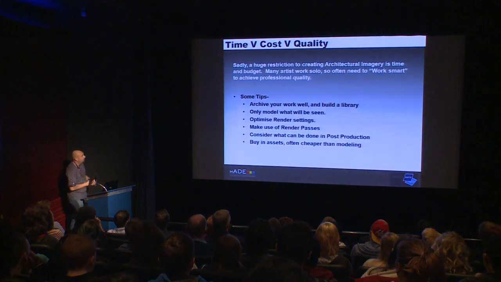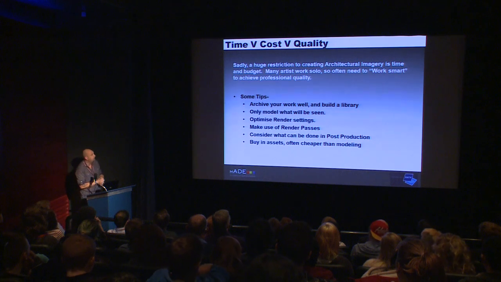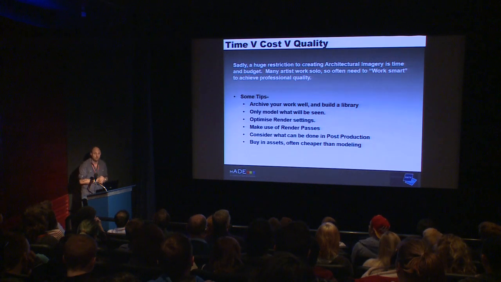And time versus cost versus quality. Unfortunately, one big drawback of working as an image visualizer, especially for architectural stuff, is you never get it to the quality you want. You just have to cut it off at a point. So when we see that, like I was just drooling over Vanessa Shuriel before, thinking it's beautiful, fantastic, it's perfect. Unfortunately, when you work with architectural stuff, time and budget and manpower doesn't really allow for that to take you to that level. Even though you'd love to do it, we never seem to get there.